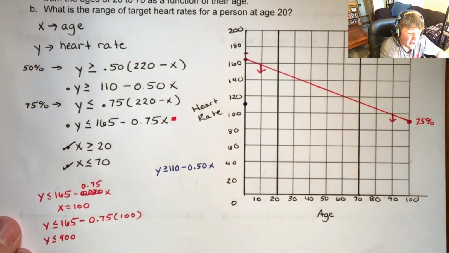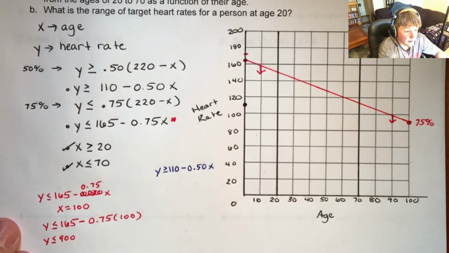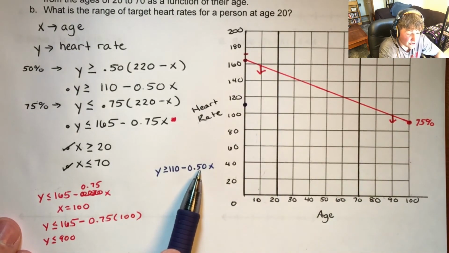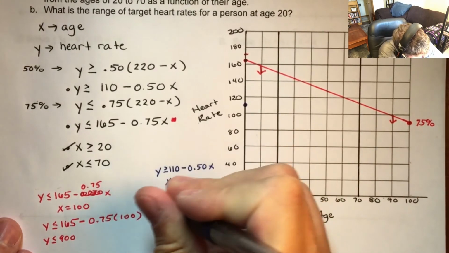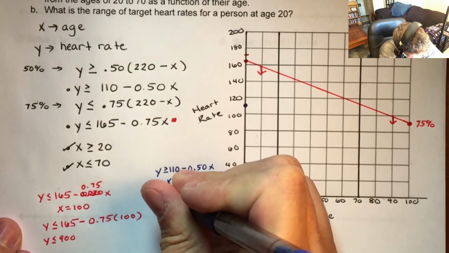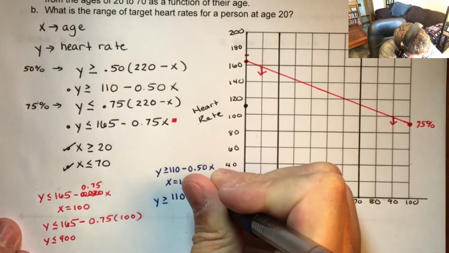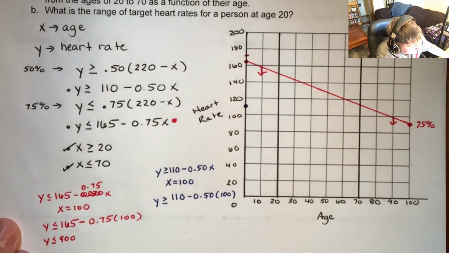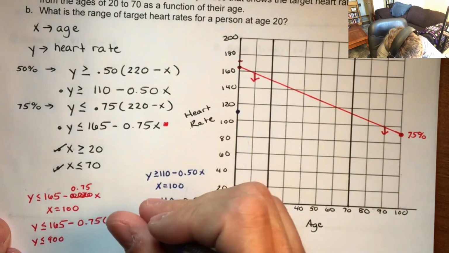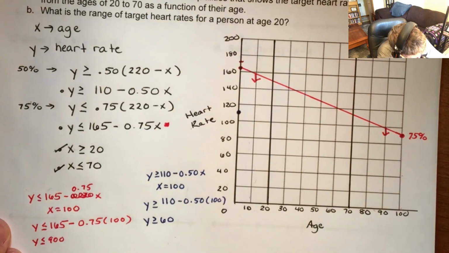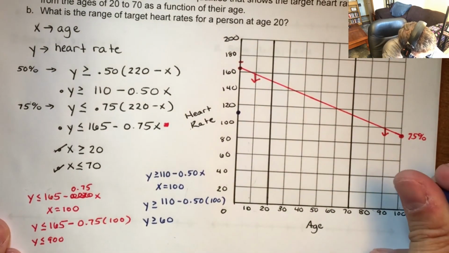Okay, and then we just have to pick another x value and plug it in. I don't see any reason for us not to use 100. Again, just because I know 100 is going to multiply by these decimals very well. So let's just go ahead and pick x as 100 again, although you could pick any value you wanted. Let's just throw that in the calculator right there. 110 minus 0.50 times 100, and that is 60. So this is y is greater than or equal to 60. So 110, or 20, 40, 60 right here.